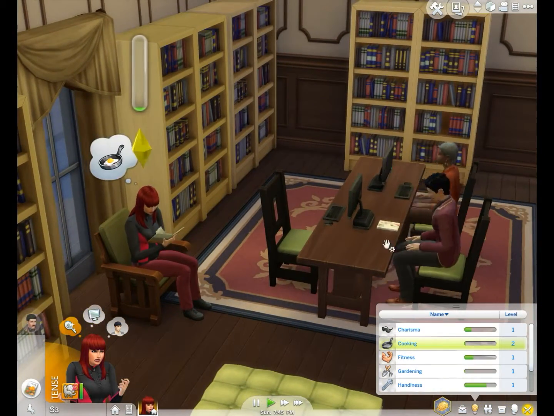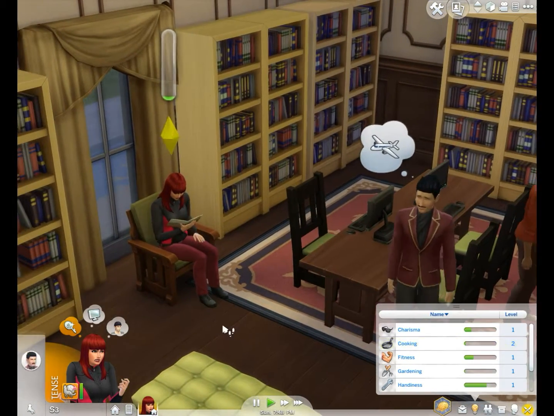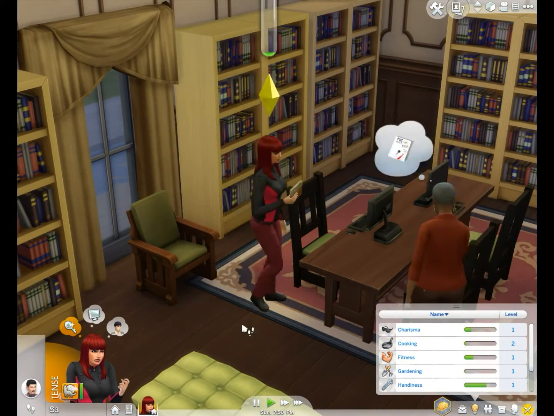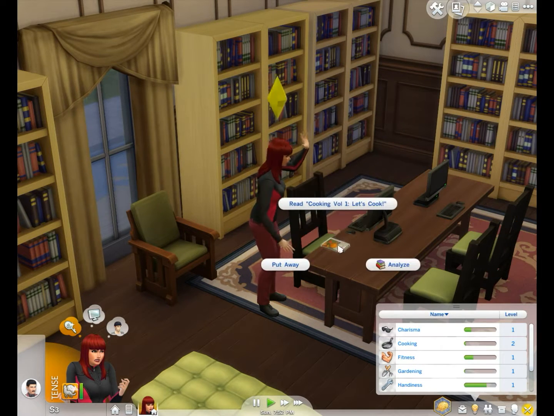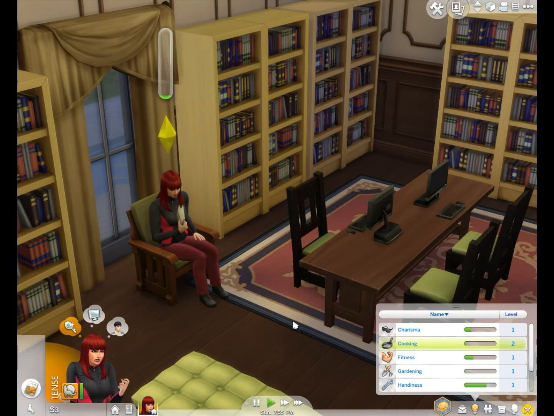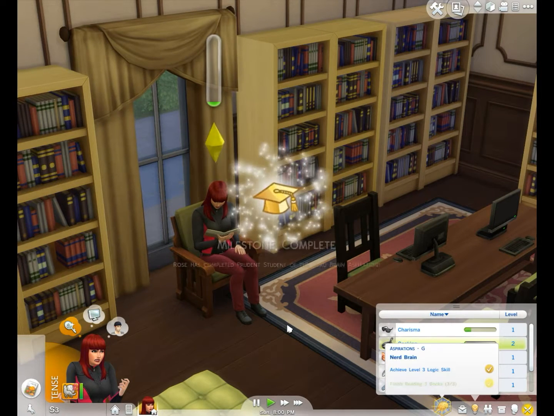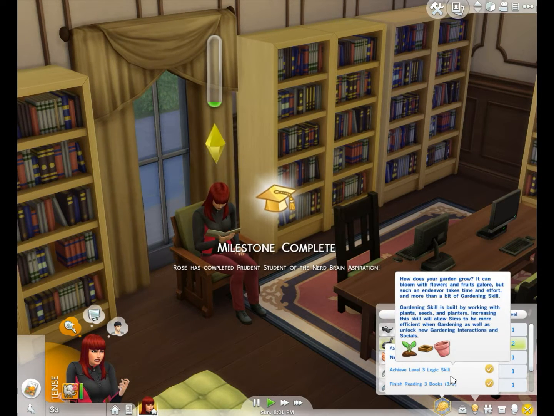What's going on over here? See, everybody wants to talk to her. Stop it. Read the book. Read the book. That's why I sent you upstairs in the first place. But you had to come down here. Read your book, Rose. Read it. Finish your aspiration. All right, finally. Milestone complete.